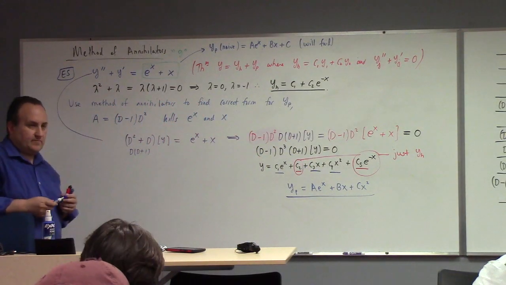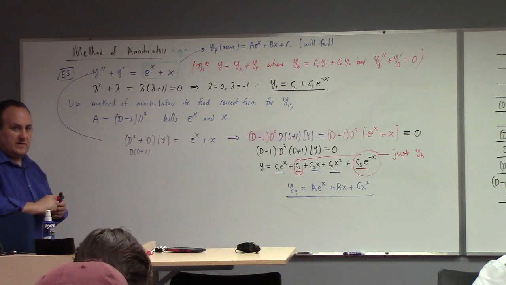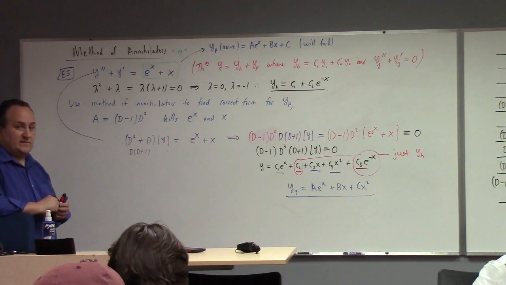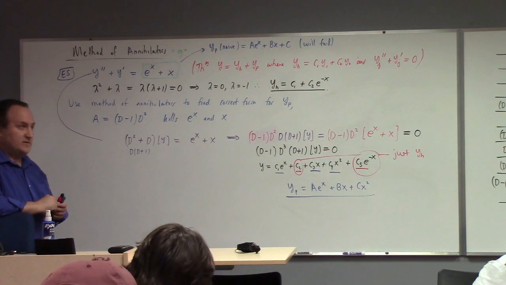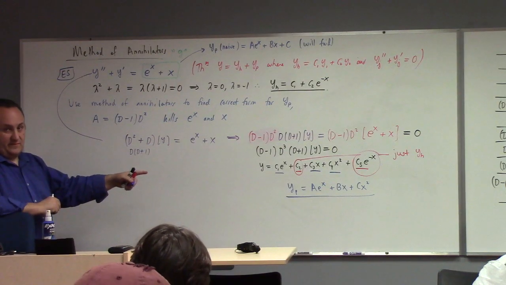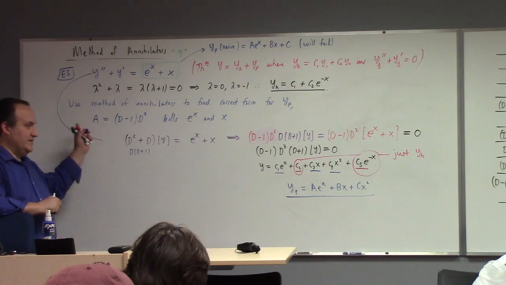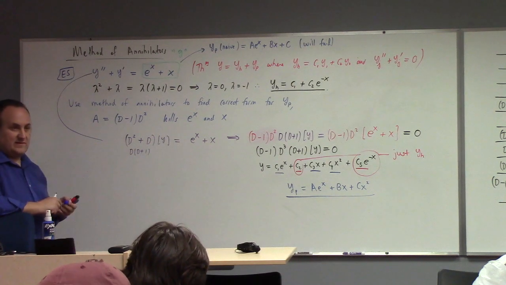So sometimes I ask for you guys to set up the particular solution, but not to determine the coefficients. If I ask that question, I'm asking you to go through the steps I just went through and stop there, right? Now to find the actual solution, we need to plug that back into the differential equation and work out the algebra to find the values for A, B, and C, which is what I'll do next.